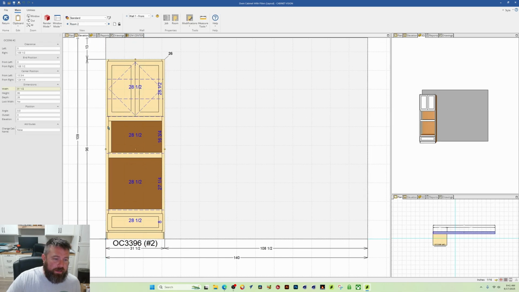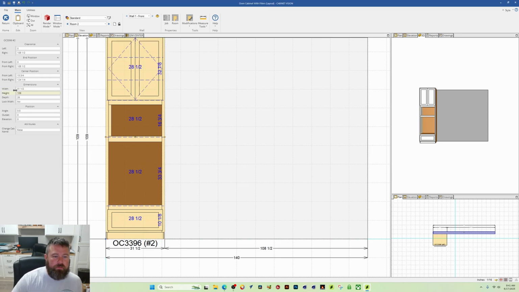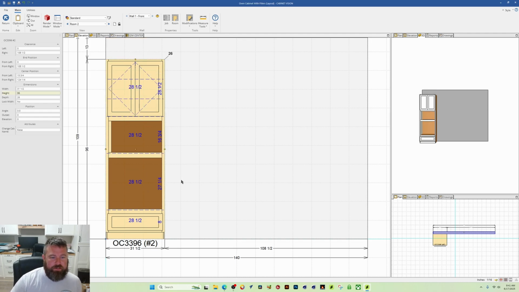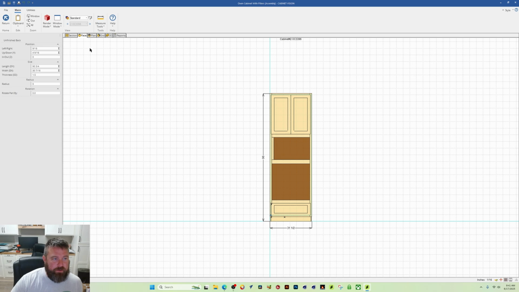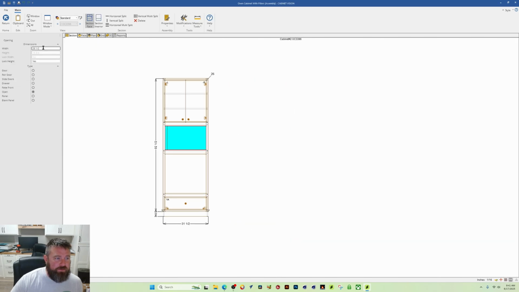So now we're in place up and down, but let's say I want to make this opening bigger. Let's say this needed to actually be 17 or 18. Let's do 18 to make it a little easier to see.